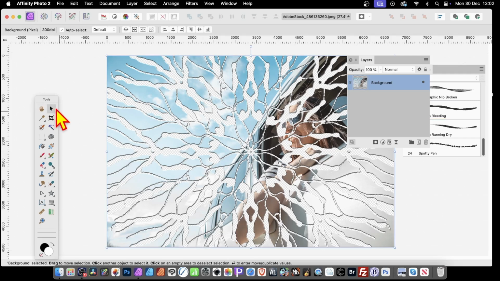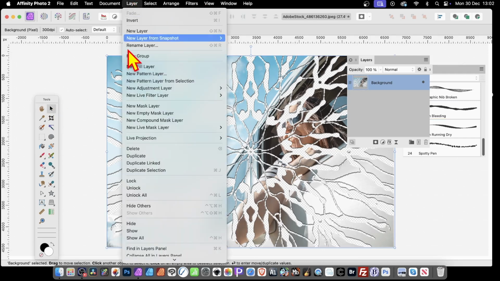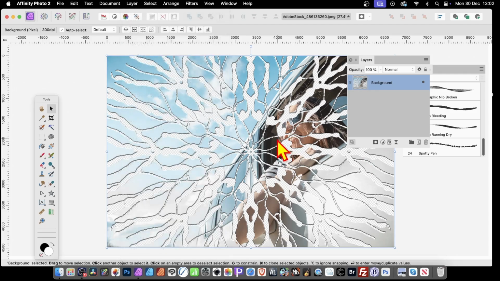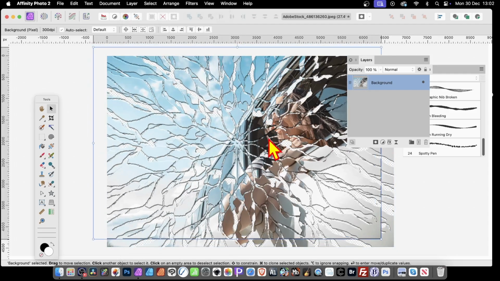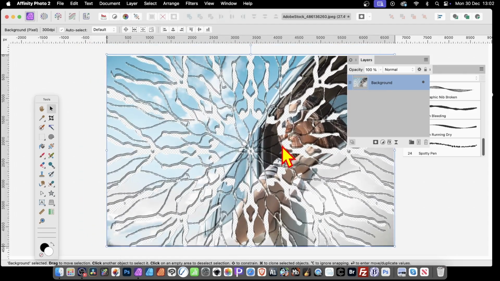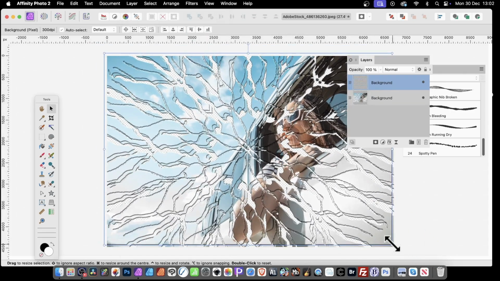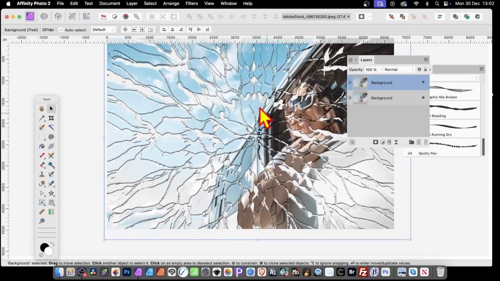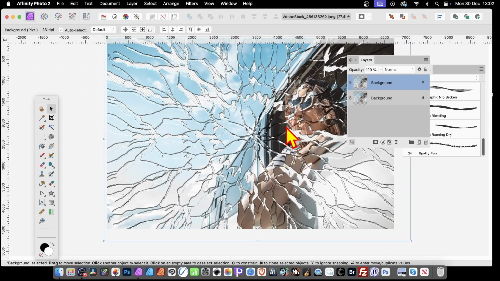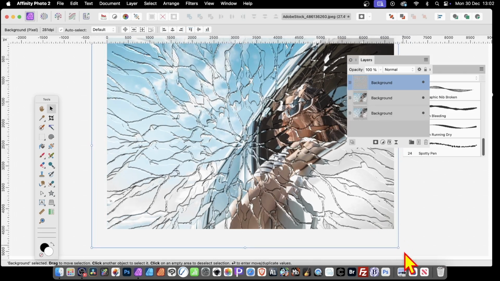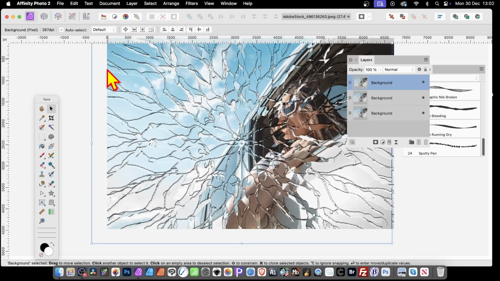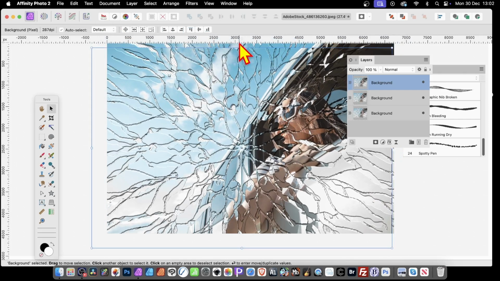Go to the move tool, and I can hold down the Alt Option key on the keyboard, or go to layer and duplicate. That's another option. So hold down Alt Option, and you can then drag it. Now what you can do, you can just move it just slightly. You don't have to have it moved anywhere particularly far, so you can still see the image of the woman there. But you can repeat this, so apply again and shift it a bit more, maybe add some rotation into it as well. So just go up here and rotate just slightly.